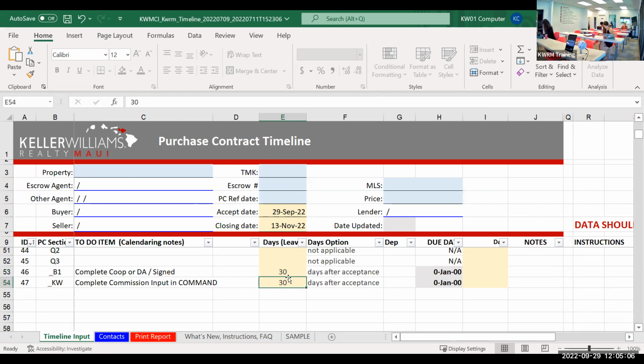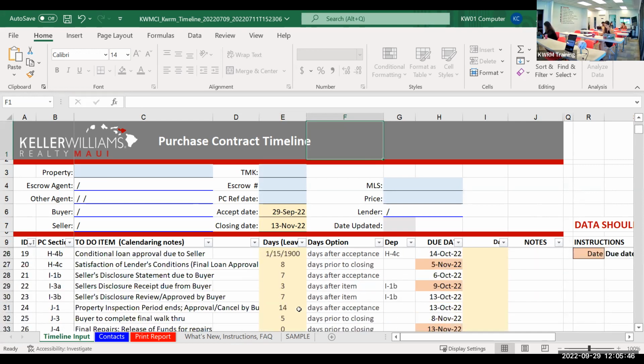When should you do your commission and submit it in Command so that a DA gets generated and the company knows you've got an escrow? When do you think you should do that? Like 2 days after. Yeah, 10 days is fine. If anybody's gotten an email from Christie's email, I believe it asks for it in 2 weeks as a minimum, right? So we like to do it early because it's like, get it out there, let the company know you've got some money coming in and get ready for you, right? It's really helpful. So this one, I might put 15 days after acceptance.